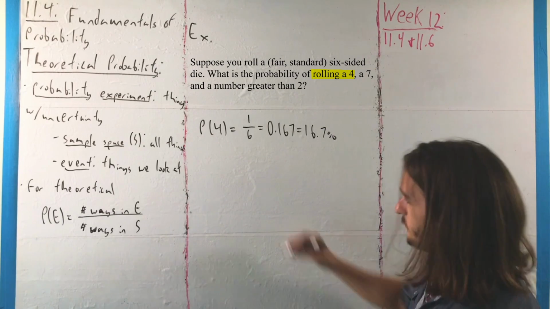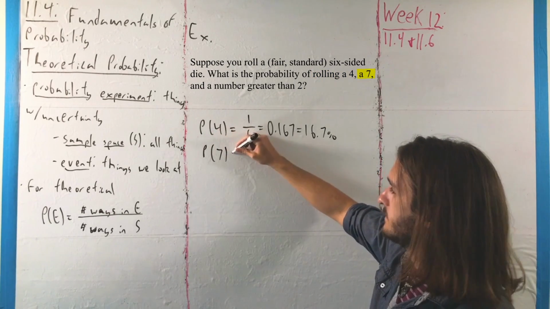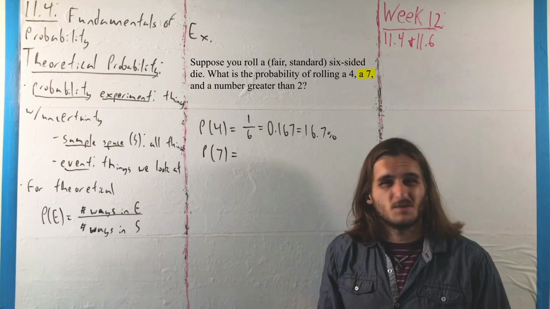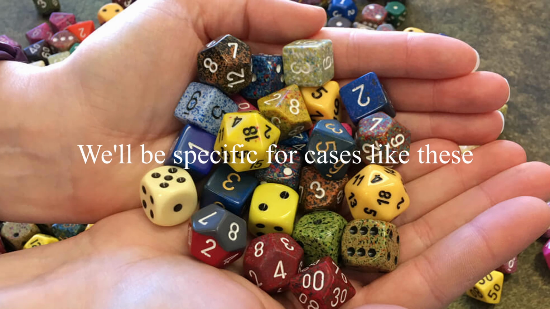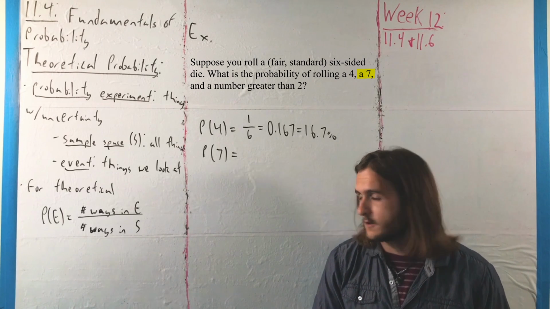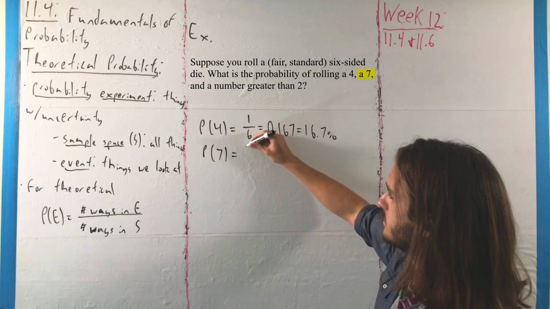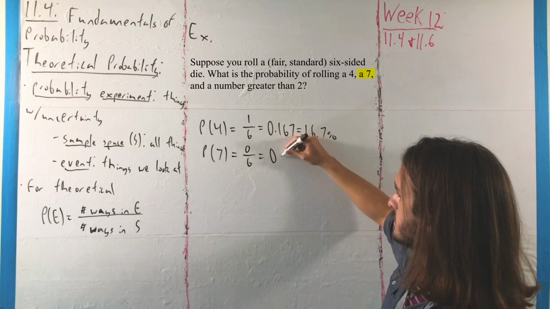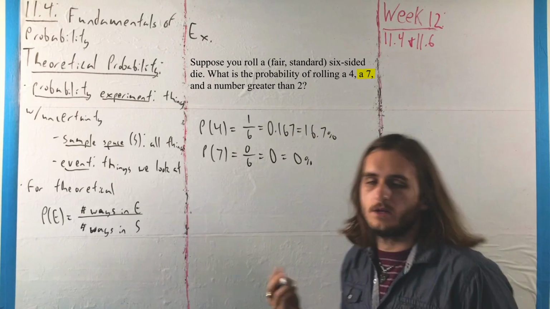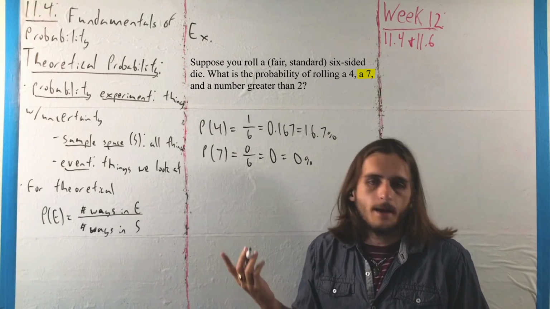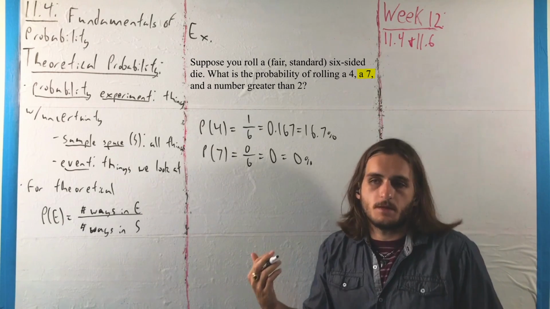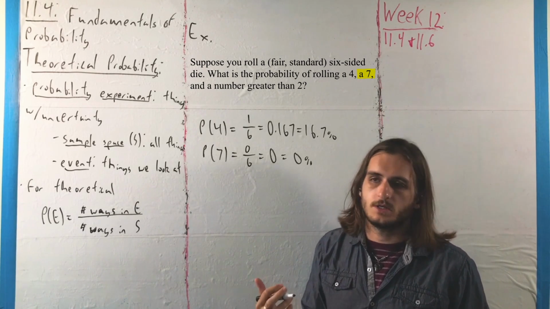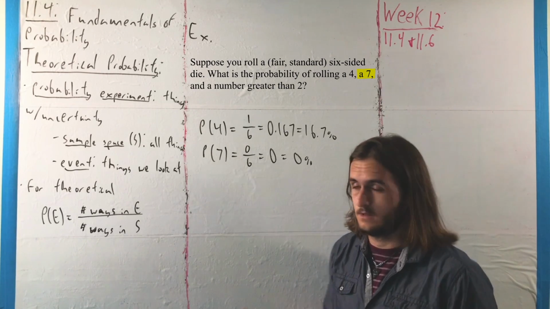Then for our second case, if we want to find the probability of getting a 7, hopefully we have some understanding of how dice work, where when we say fair standard die roll, what we're talking about is the numbers 1 to 6, and there's no weighting, so they're all equally likely. That's the other defined quality of theoretical probability, but probability of 7 here would be 0 out of 6, or 0, or 0%, depending on what you prefer to say for that sort of thing. Point is, it can't happen. That's, like I said, what we use when we're dealing with a probability of 0 is something that, under our assumptions, not just shouldn't happen, but actually can't happen.